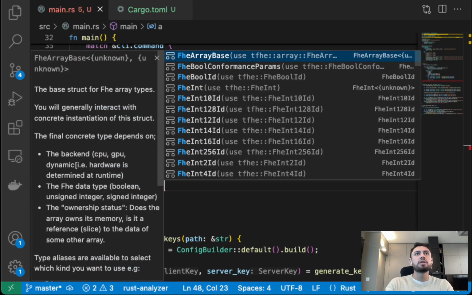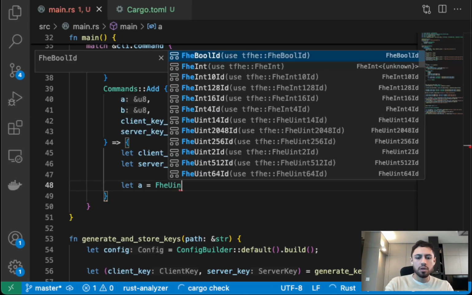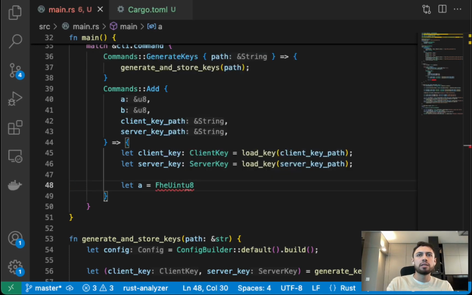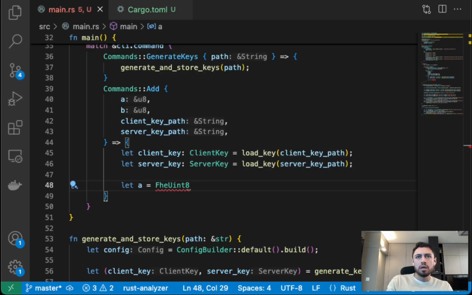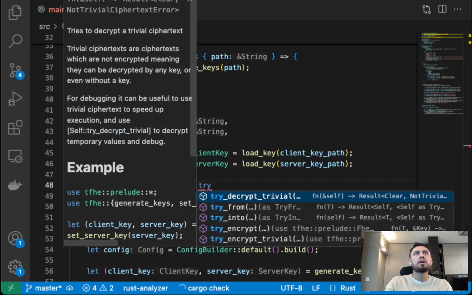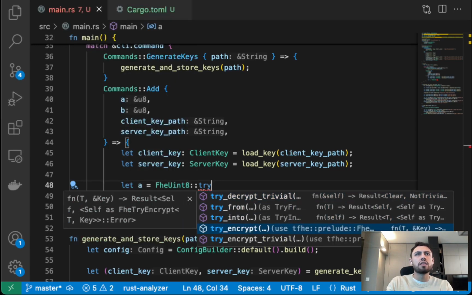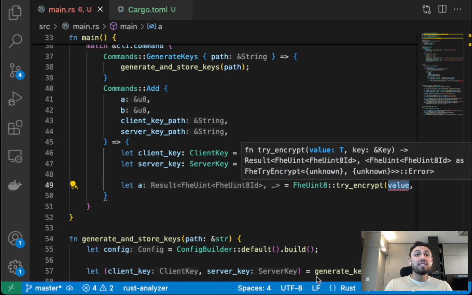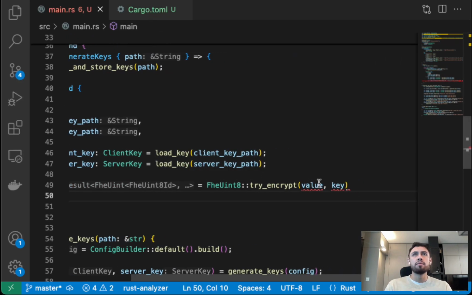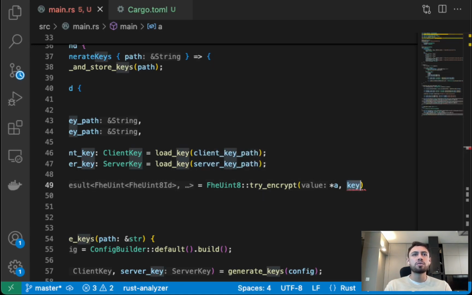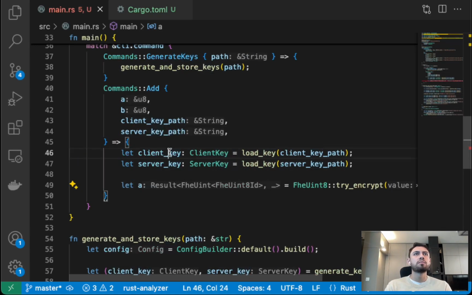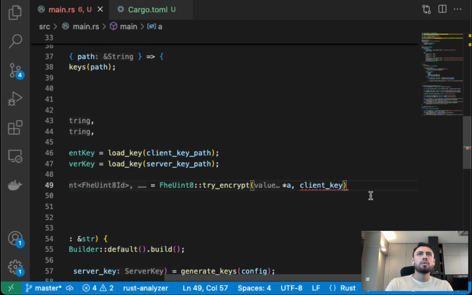So to encrypt it, we will use TFHE uint u8. Oh, no, int 8. I think it's just like this. Oh yeah. And we will use try encrypt, this one. The value, we will use A. The key, we will use the client key, always. And we have to borrow it.